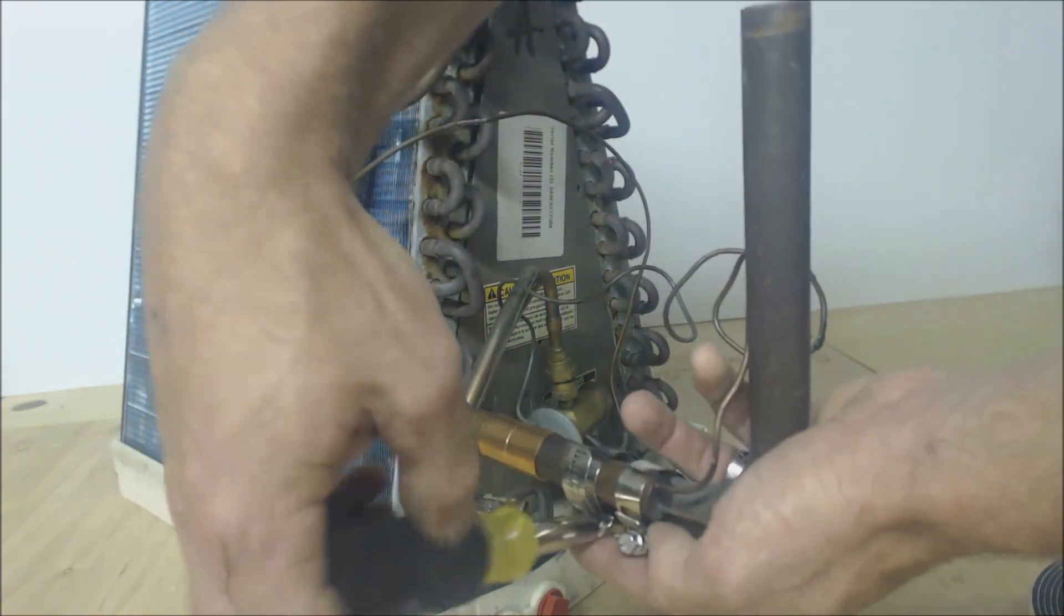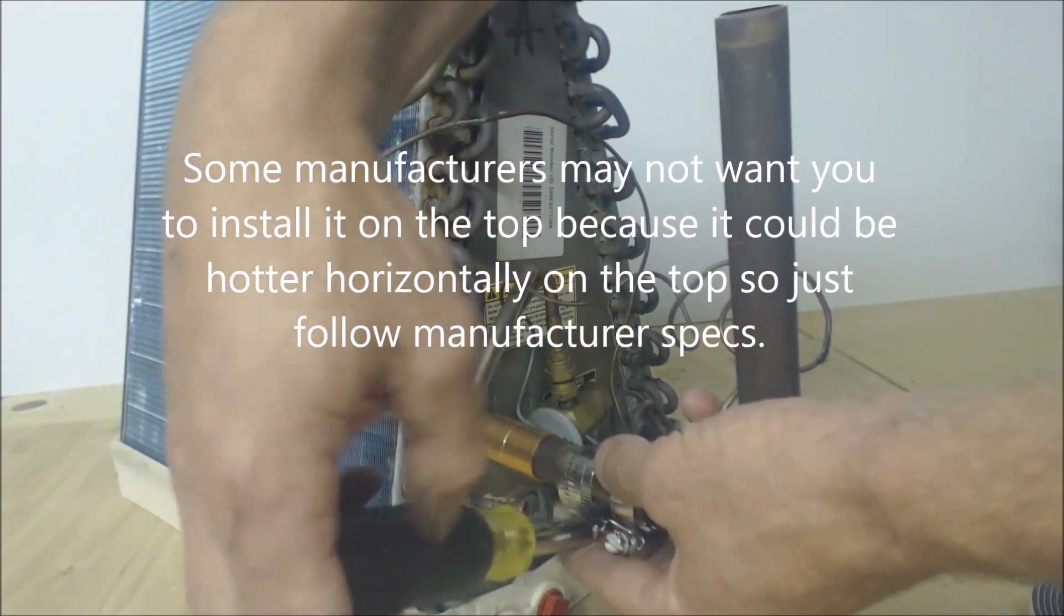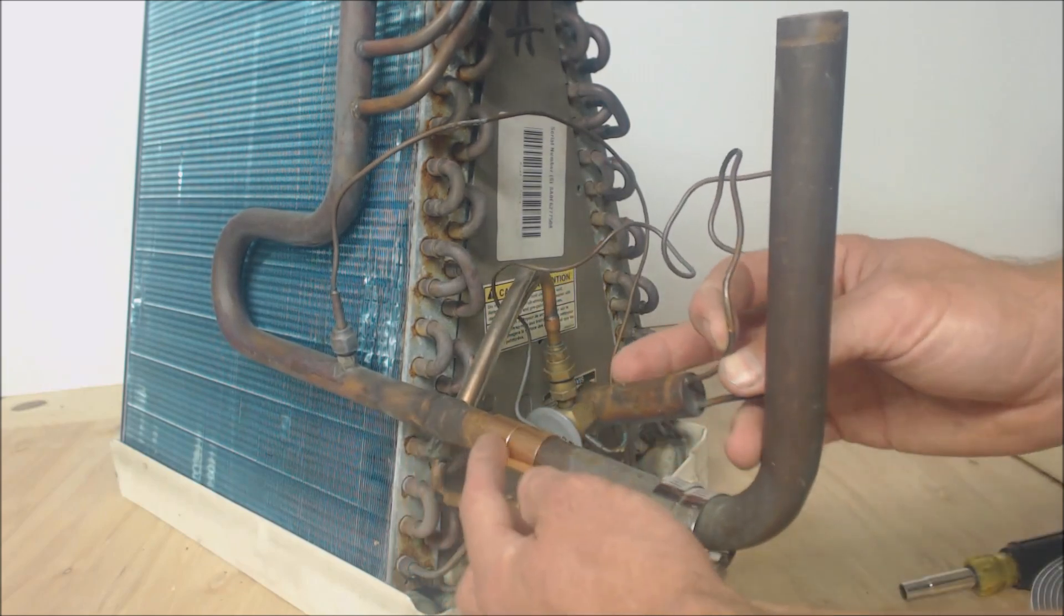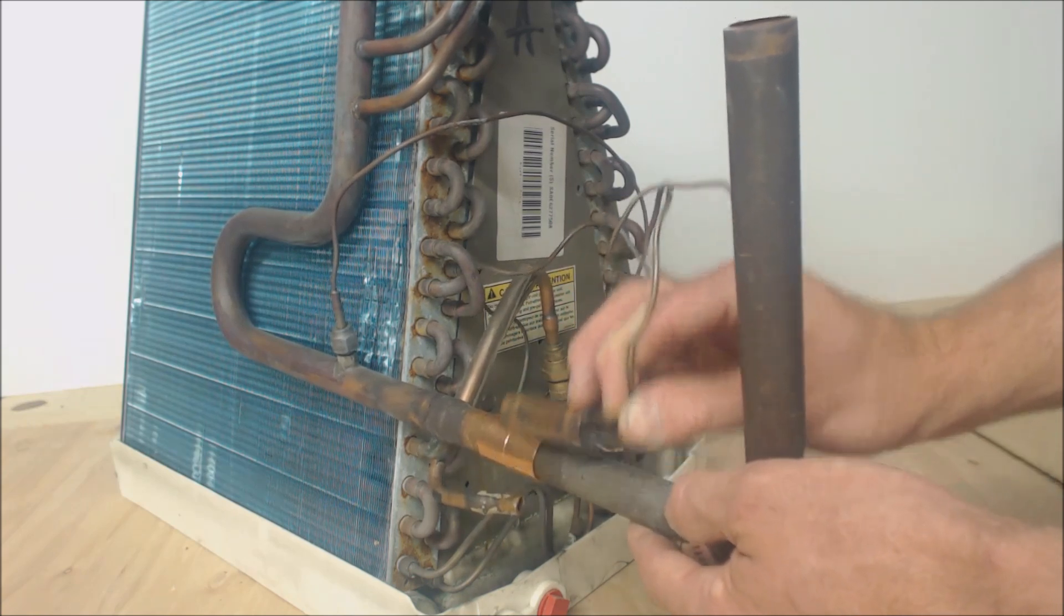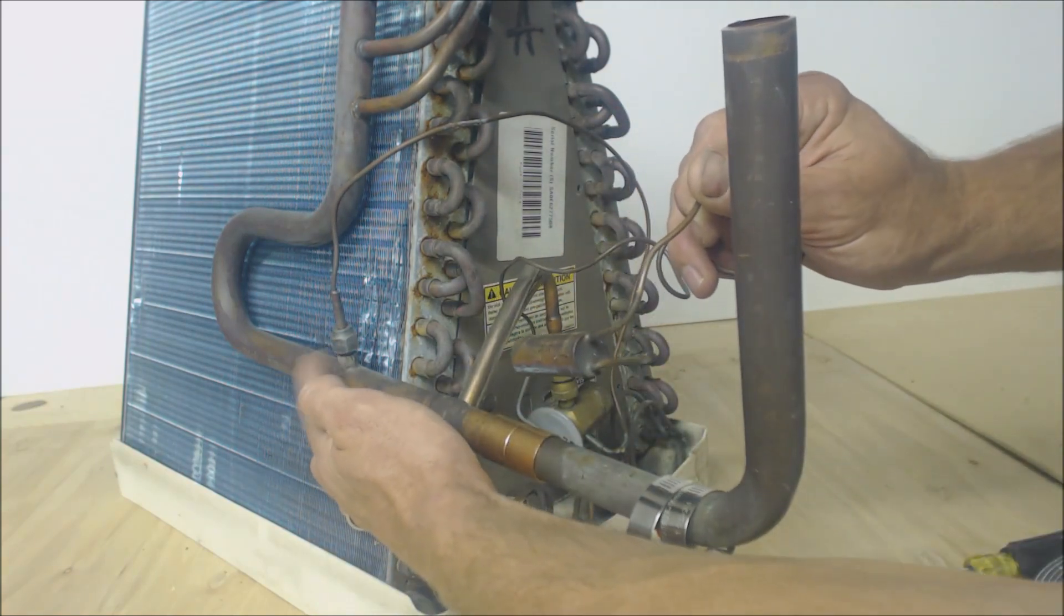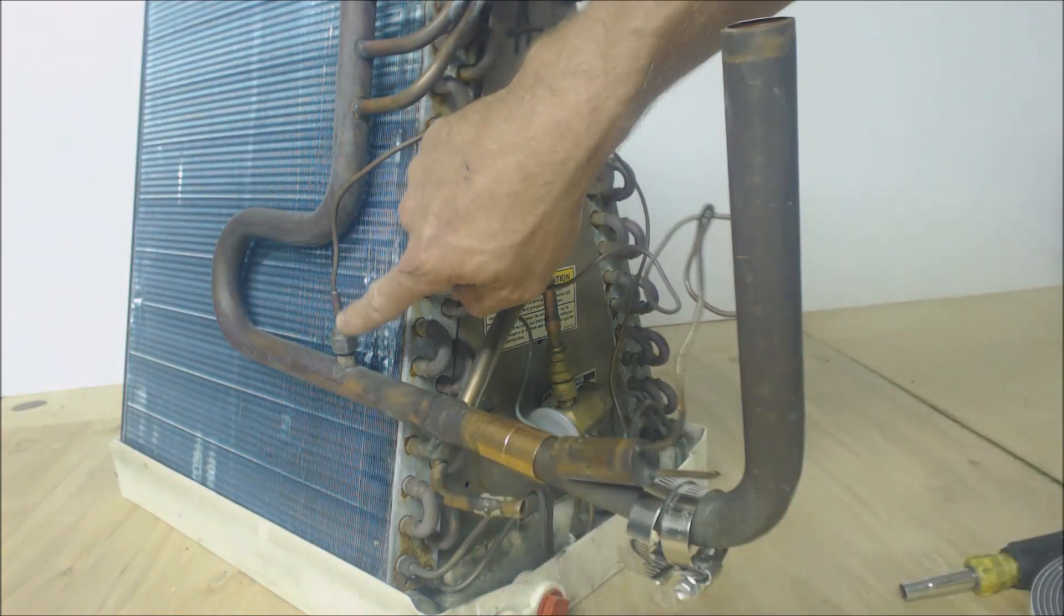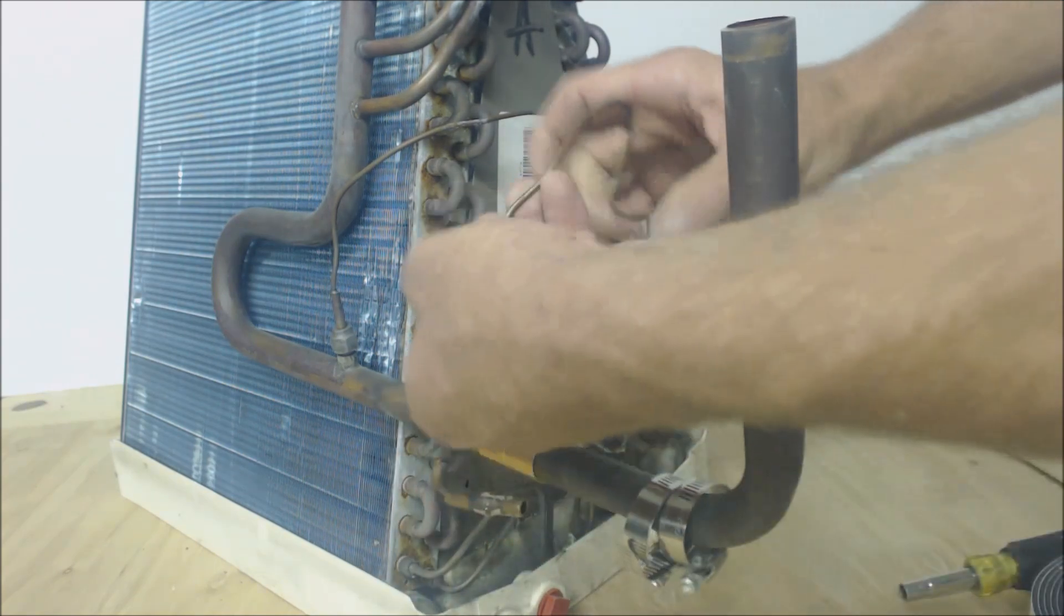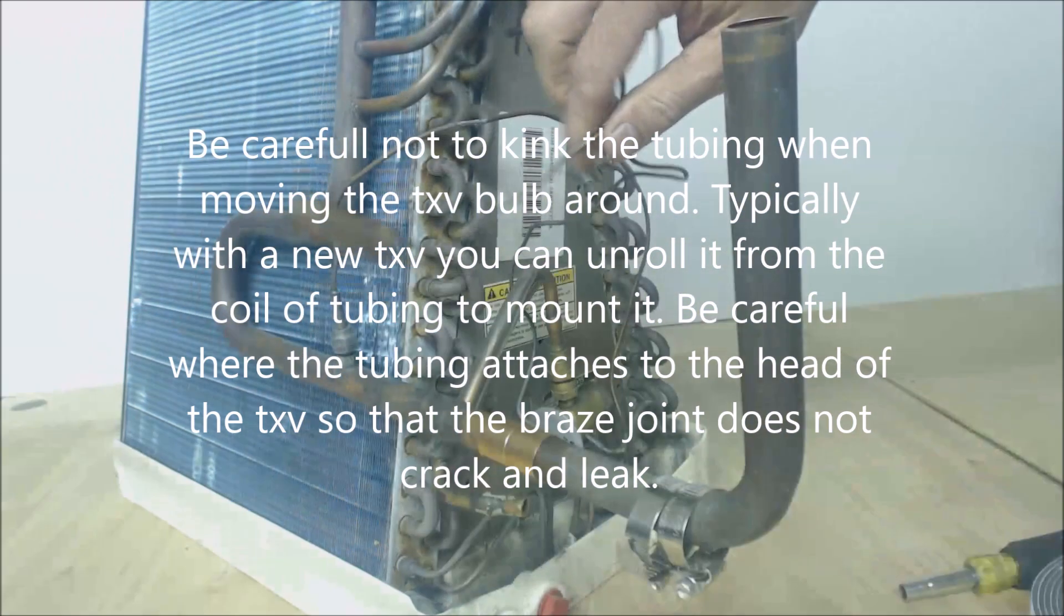Anywhere on the sides or the top works. If you don't have a spot to install it going horizontally, maybe due to braze joints like this braze joint here, you don't want to be setting the TXV bulb across the braze joint because you're going to limit the surface contact. You're going to want to try to get this bulb pretty close to where you're taking your vapor pressure reading right here, at the external equalization line for the TXV. You don't want to go crazy distance away. This TXV bulb actually was installed back here inside the coil box.